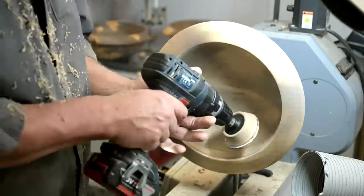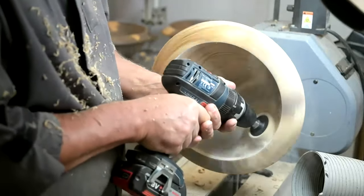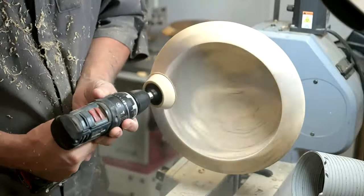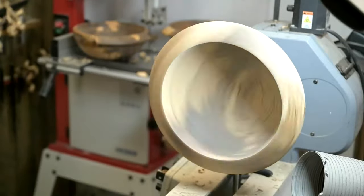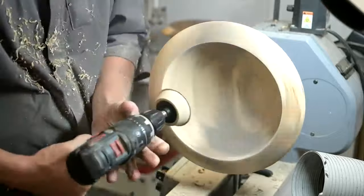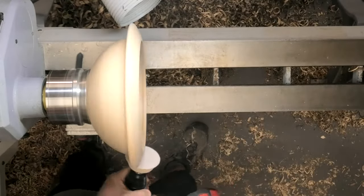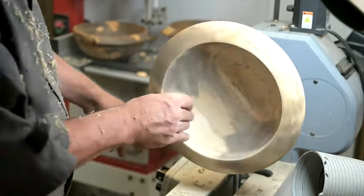Two forty. Four hundred. Pretty. And a little bit of 600 just to finish it off, giving it a nice little glaze.